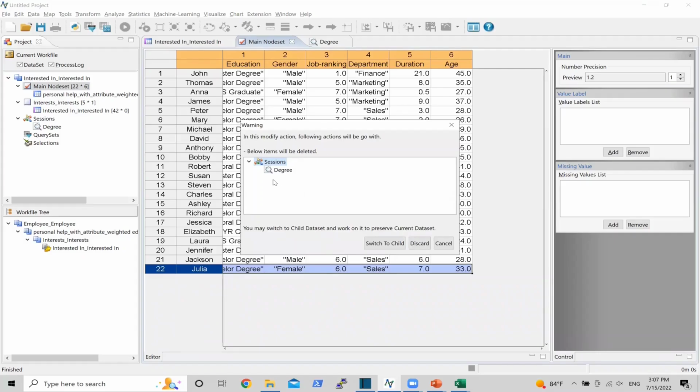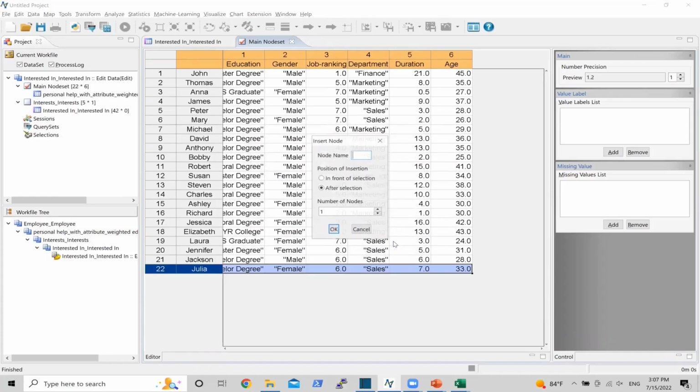Since you already conducted a degree analysis on the 22 people, if you add a node, the analysis results will change. Hence, this window asks whether you want to preserve this analysis result or proceed with the analysis and delete the initial results. Let's see what changes happen when we select Switch to Child.